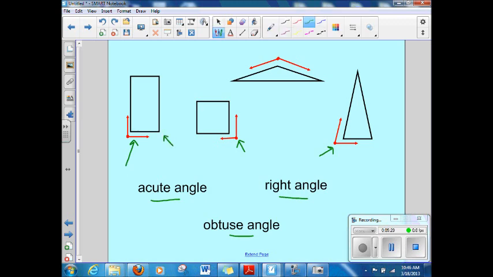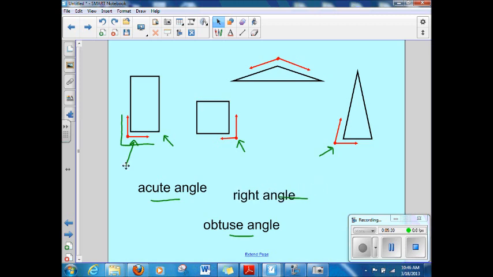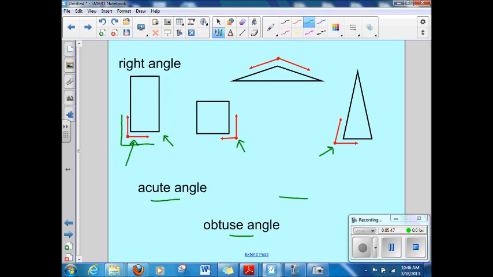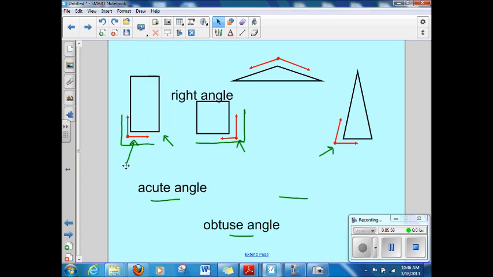And if we look at the rectangle and we look at this angle here that they've got indicated with those rays, we know that a piece of paper would fit there, so that one would be considered a right angle. We take a look at our square next here, and we've got this set of rays in this corner, and a piece of paper will fit into that one, so that one is also a right angle. So we've got two right angles here. I'll put that one side by side.